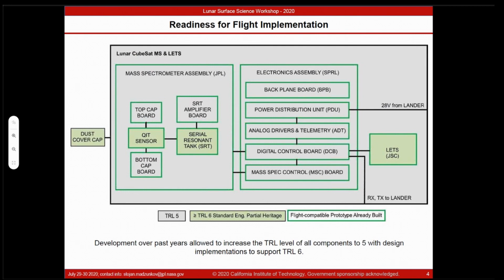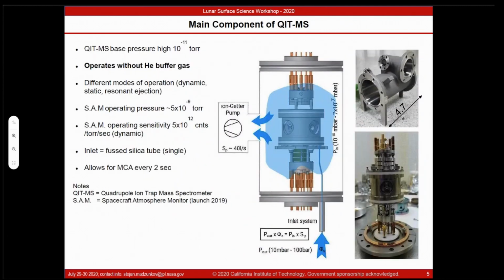So this is our technology readiness chart. We are basically at the moment just spinning up the final version of the electronics, which is based on the prototype you will see on the next slide. This is a picture of what the sensor looks like. It's inside a titanium plated chamber. It's very compact, as we heard in the previous talk. This one, for example, is designed for and tested for a 60 G axial load, so it's very, very robust. You can really drop it on the ground; it will still work. I will not go into how it works because it's already been described. Next slide, please.